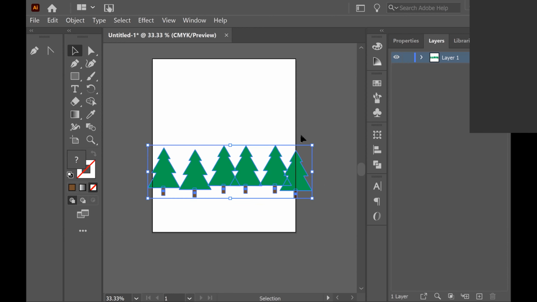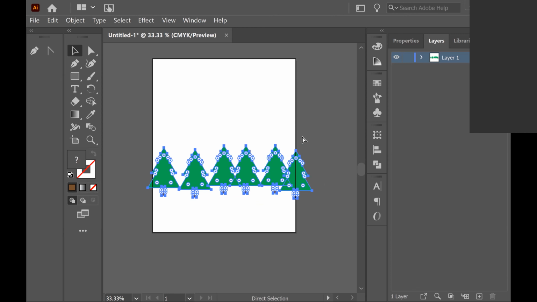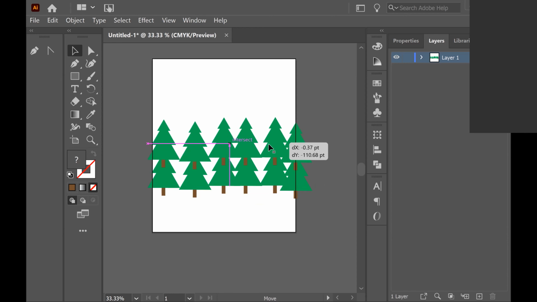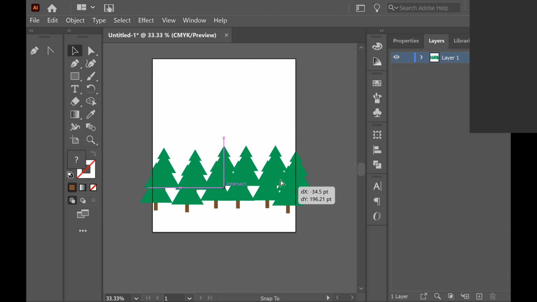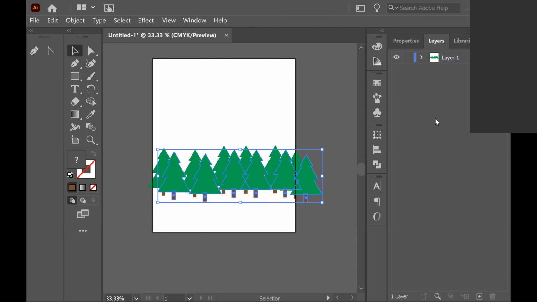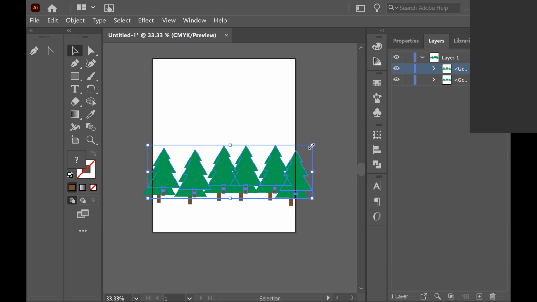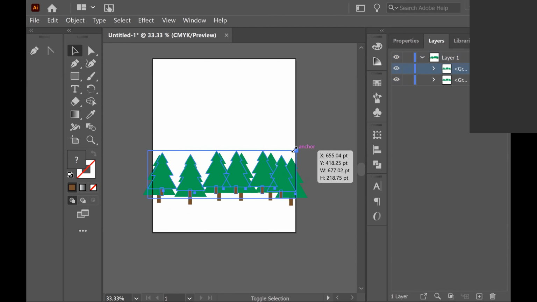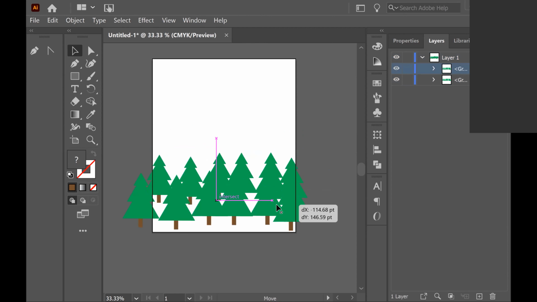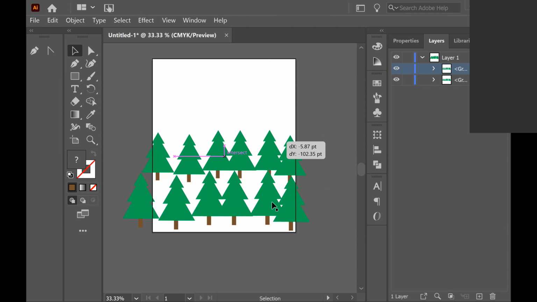And that's good because if you want to put a layer behind it, you can copy and paste the whole layer, and you can have a layer in front. And then if you want to put it in the back, you would open up the layer and put that layer of trees in the back. And you can make these smaller if you want. Oh, these are the bigger ones. Okay.